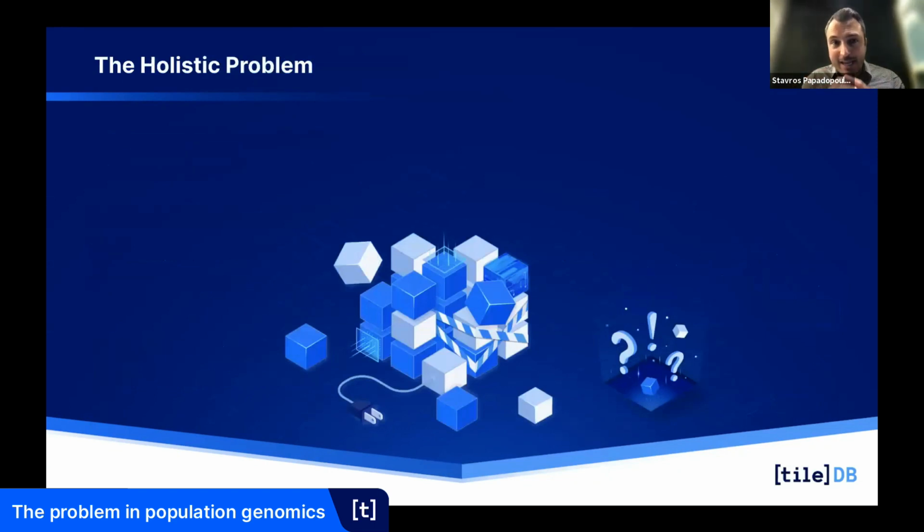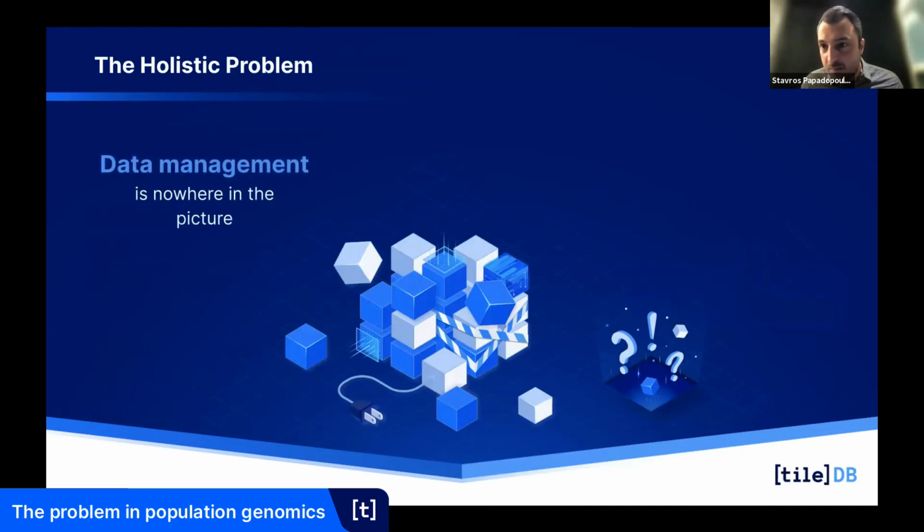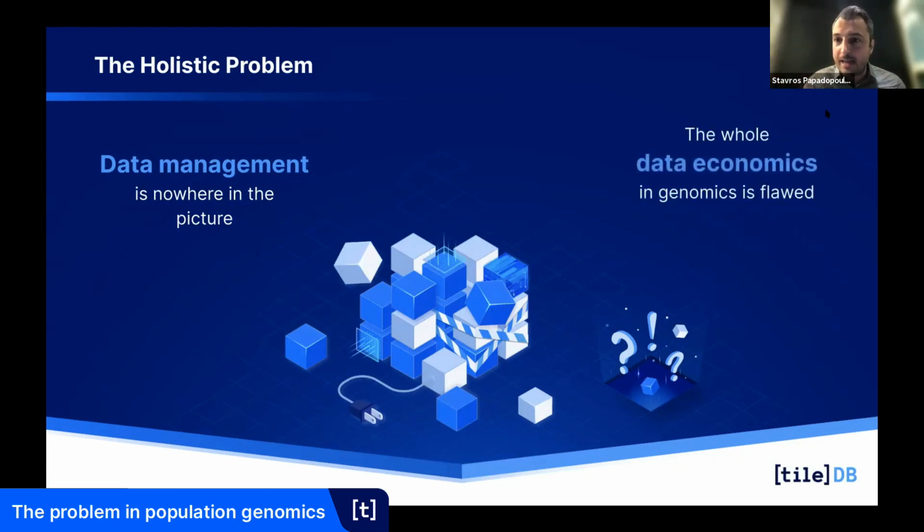If you take a look at the holistic problem in population genomics, number one, I don't see any principled data management, in the way we have been doing it in other domains, like relational databases, for so long. I don't see that in population genomics. The best way to explain this is perhaps not even in the context of data management, because when somebody thinks of data management or databases, they think of SQL, and that is a very wrong way to think about this. What I would like to do is explain it in the context of holistic data economics for the genomics space, because this is probably going to resonate a little better.